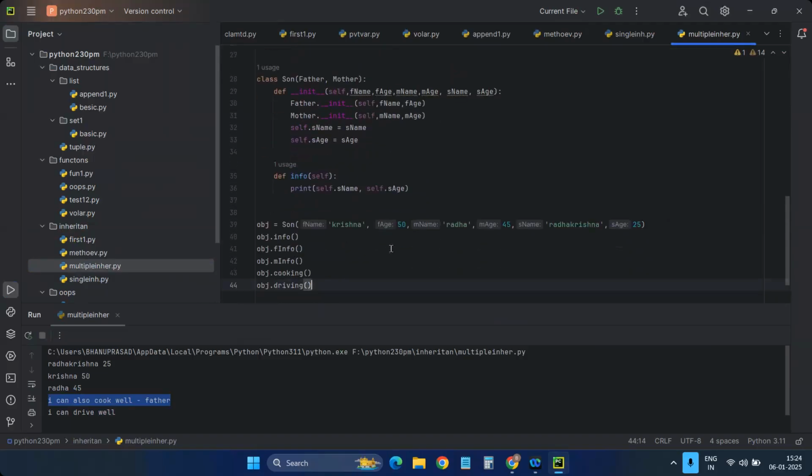But someone is deciding who has to come first. For example, if I use mother here and father next, what will be the output here? def info: son's name and age, father's name and age, father's information, mother's name and age.